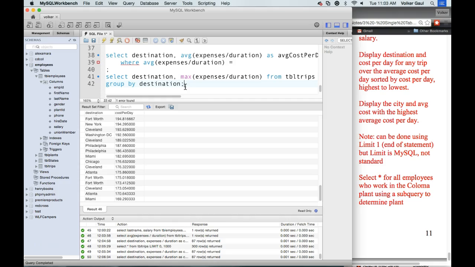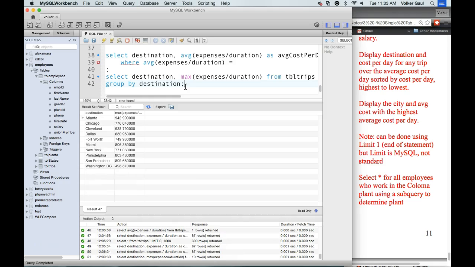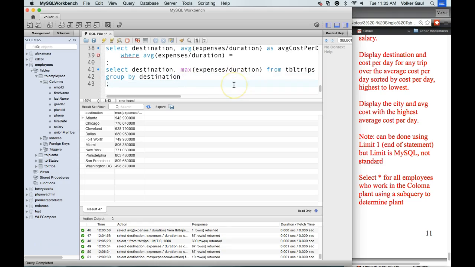So this is going to tell me, it tells me the highest cost, the average cost per day for going to these cities. But I want to order by the average cost per day.